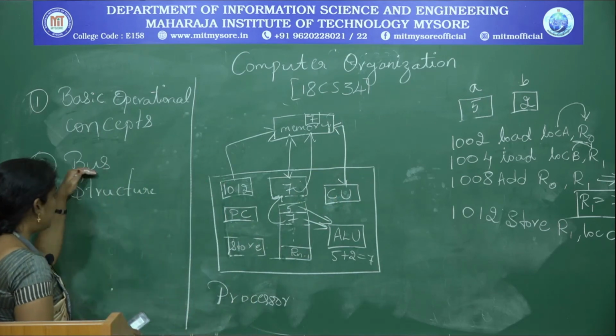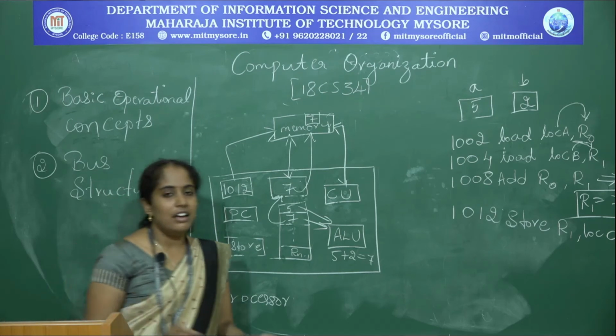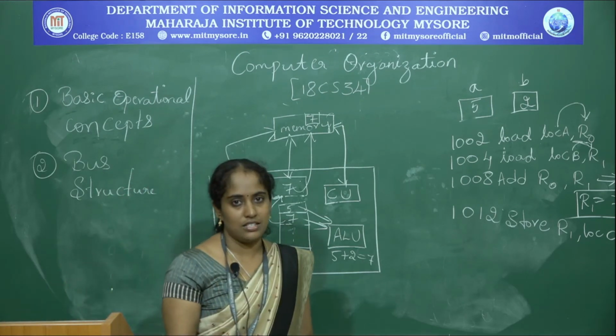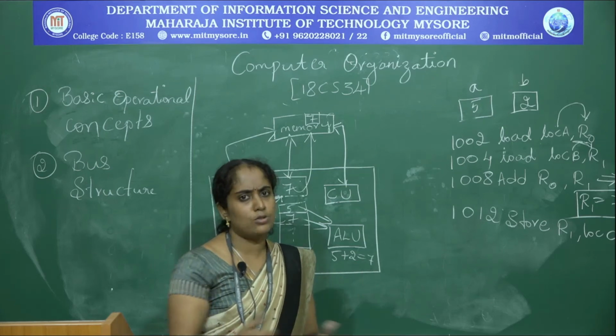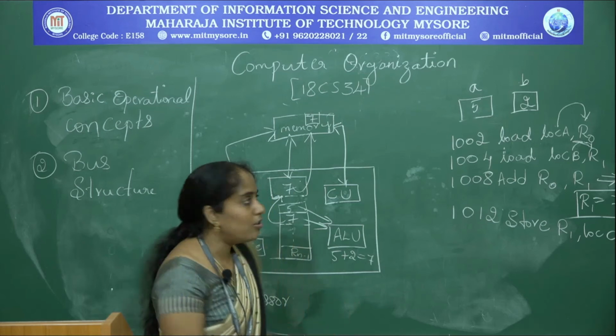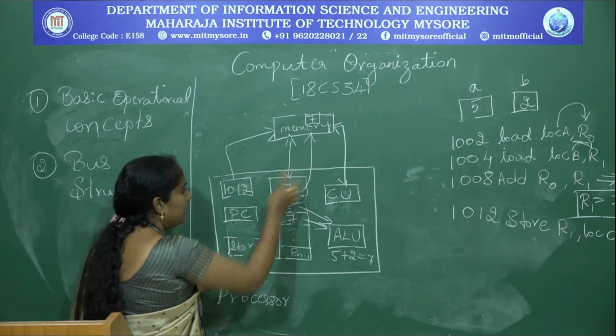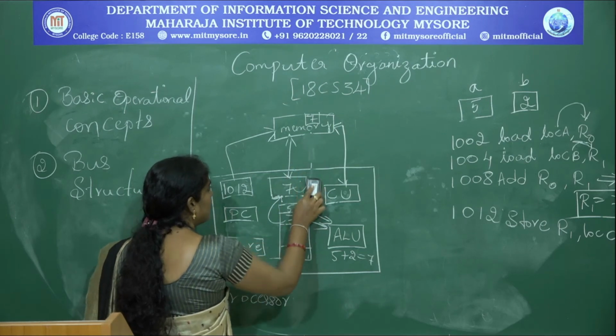So next is bus structure. What do you mean by bus? Bus in general connects two locations, right? So you need to travel from one place to another place. Yes, you need a bus or any vehicle, right? Here also, see here we have arrows, right? We have some lines, arrows, right?